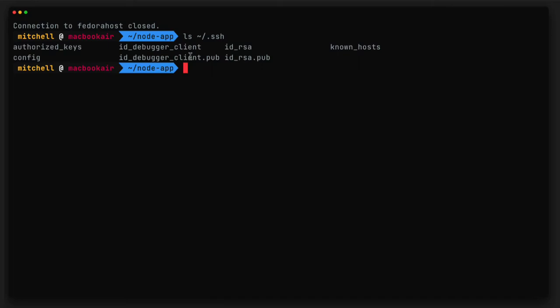And on the server that I'm debugging, that VM, I also have a debugger host public and private key. And then I share the public key on the virtual machine, and that goes into this file, authorized keys. And then the public key of debugger client goes into the authorized keys of the remote virtual machine. And you can do that using the ssh-copy-id command.